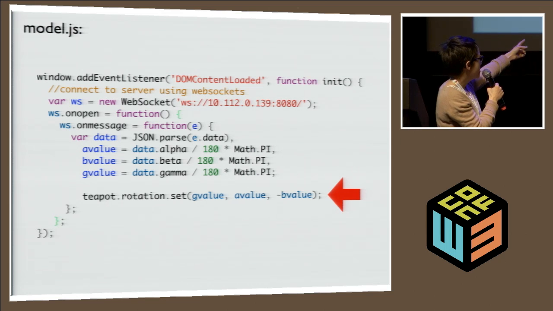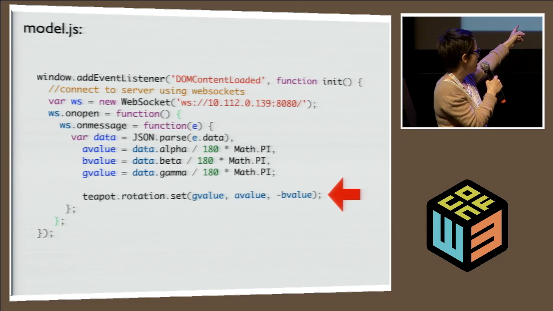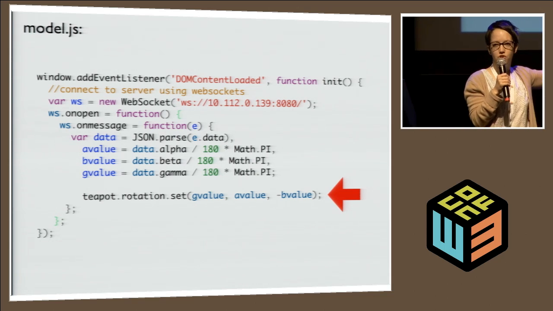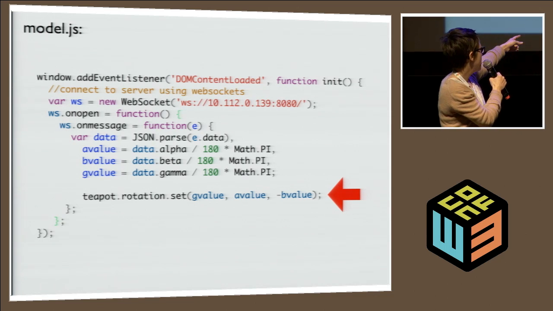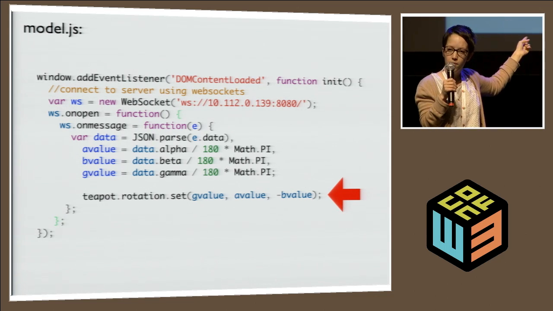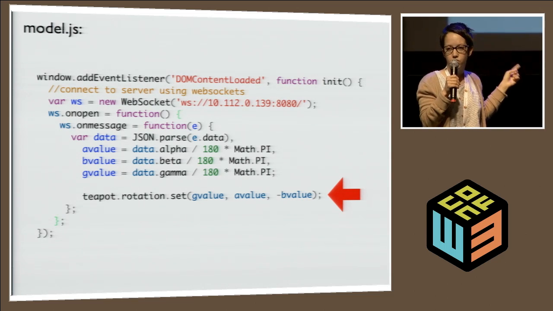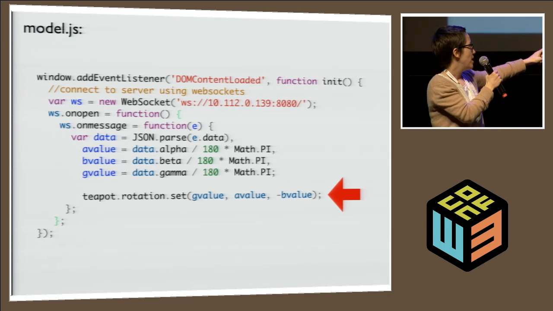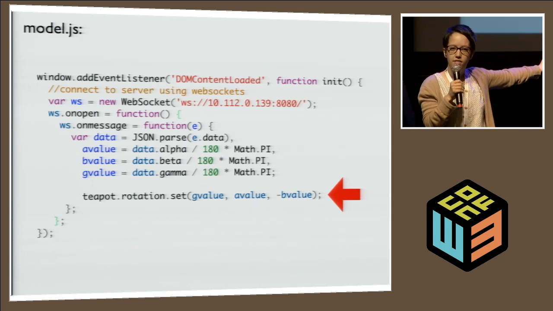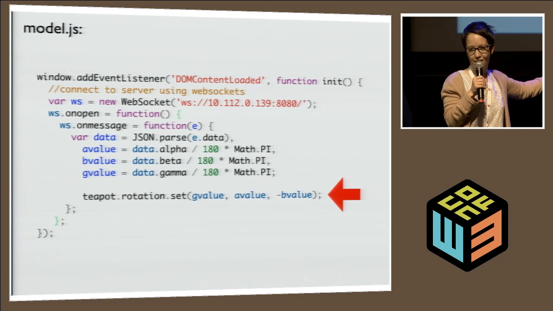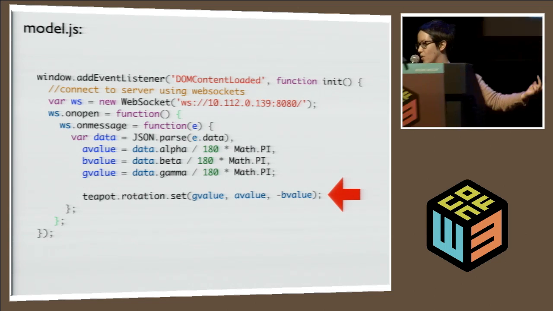The only thing I have to do is decide which angle I want on the X, Y, and Z axis, which are the three inputs that this method has. And the only thing I'm doing in the 3 lines before the line with the red arrow is converting the angles from degrees to radians, which is what 3JS uses, and then I'm using them directly. If you pay attention carefully, you will see that alpha and beta are switched, and that's because in WebGL, Z is Y and Y is Z. But that's just a detail in case you want to use device orientation with WebGL.